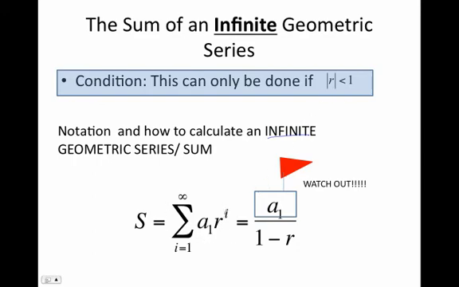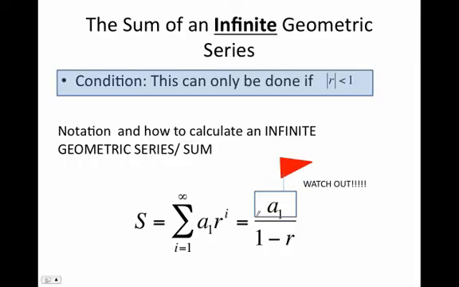What we're going to do for this formula is we're going to take the first term all over 1 minus r. But I do have this awkward red flag because if we're not starting with the first term, if we're not wanting to sum up a sub 1 plus a sub 2, we want to do something like a sub 10 plus a sub 11. If this was 11, you're going to have to start with a sub 11 up here. So red flag on that, do whatever you need to star that so that you know. Your book doesn't do such a good job, but you'll be doing a worksheet that has to do with a variety of starting places.